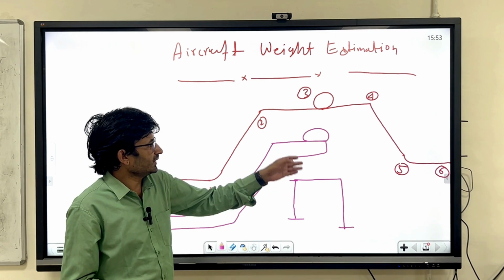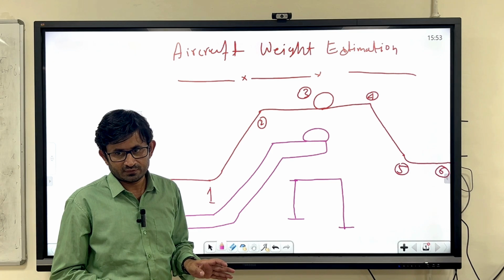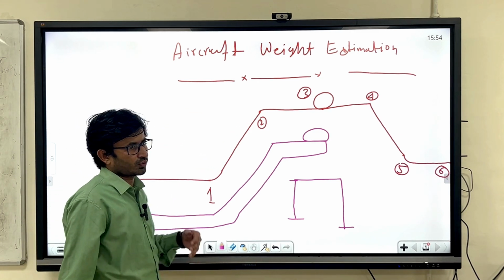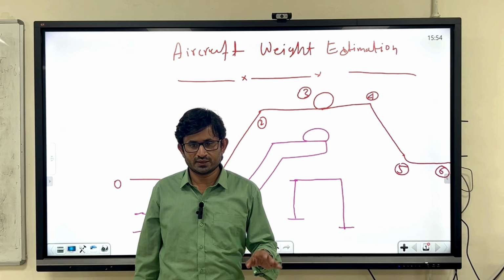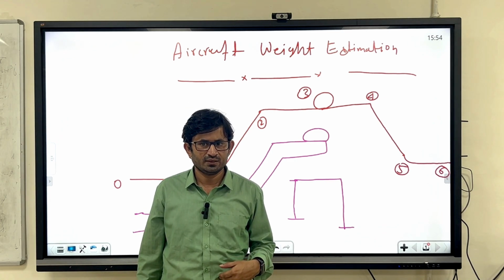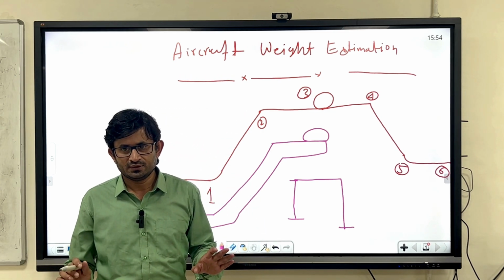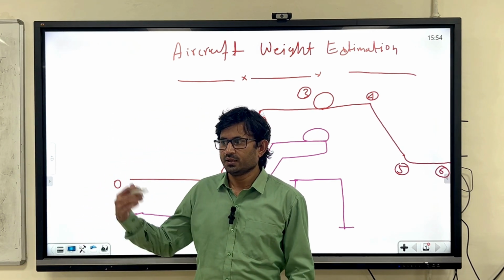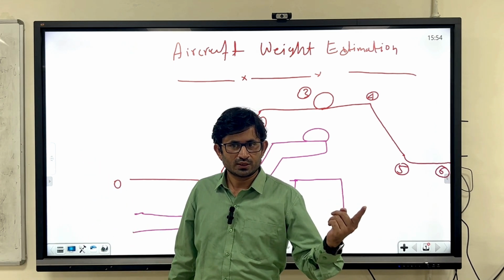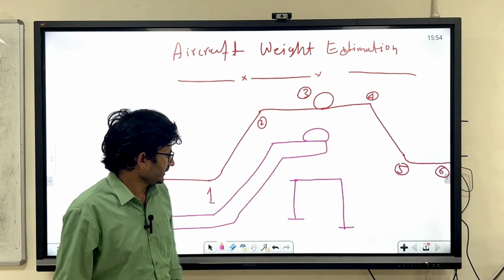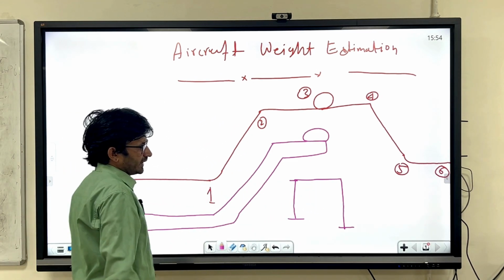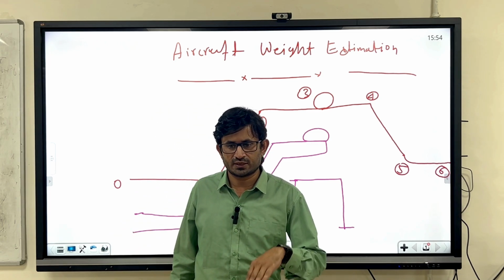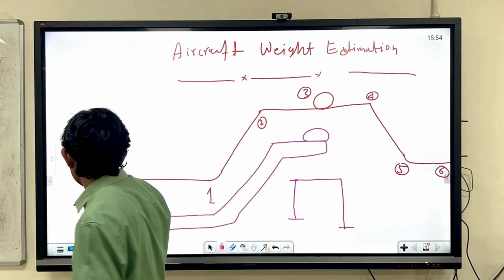Based on that you can estimate the total aircraft fuel weight fraction. But here let's say I am listing my requirement as: I want to go from one place to another place, that's it. Let's say for the first example, we want to design some kind of air taxi, which we use to go from one place to another. For example, I will start from Kashmir and then go to Kanyakumari. That is our ultimate aim. In a later class we will take another example for an unmanned aircraft, because this course is about manned aircraft as well as unmanned aircraft. So we will take one example for manned and one for unmanned aircraft.